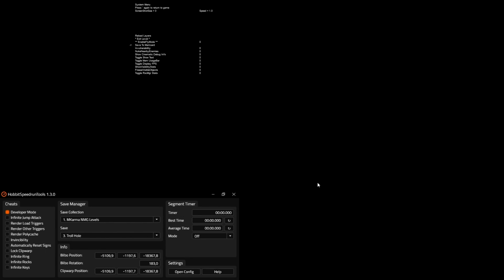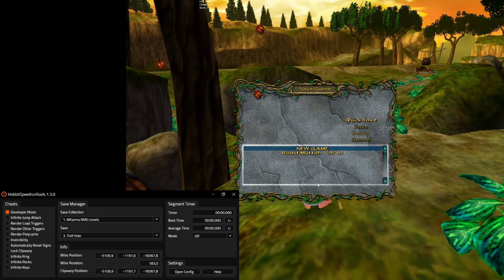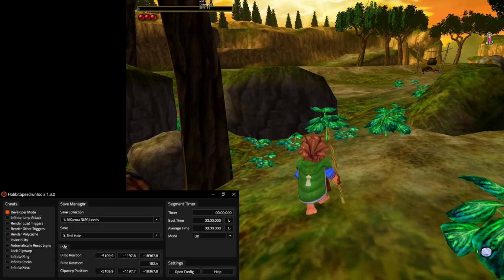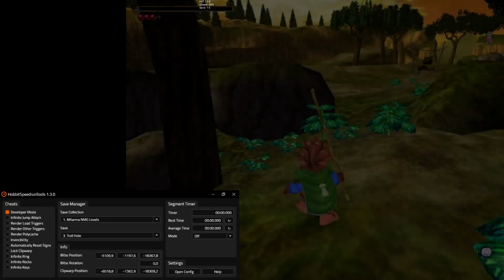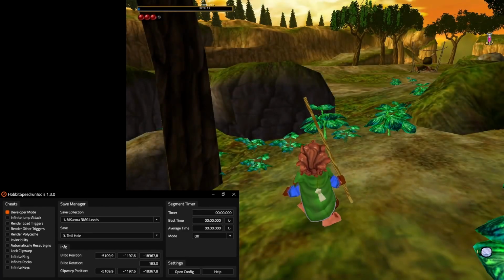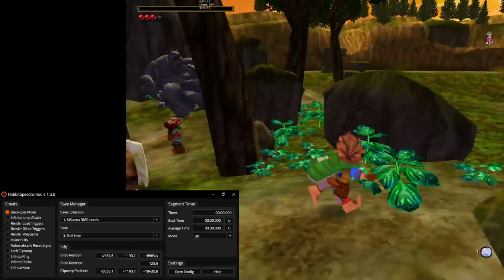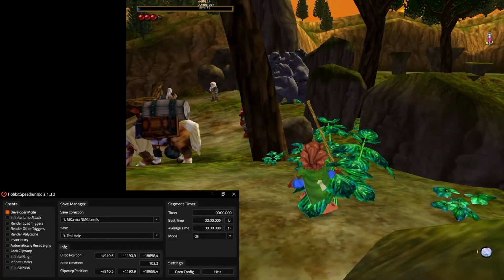But one that interests us is save to memcard. When you hit enter on it, and you hit escape to close the developer menu, you'll see you just have a save game prompt, and you can do this anywhere. So if I hit save game now, I can just load into the save that's over here, and it's very useful for practicing stuff, because you can just set a save wherever you want. You won't have to go from the last save point as well.